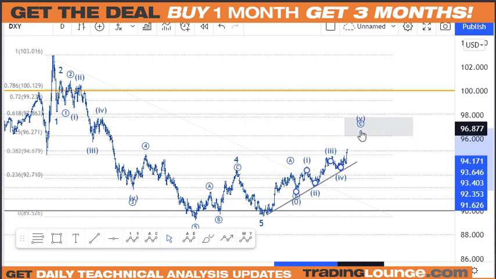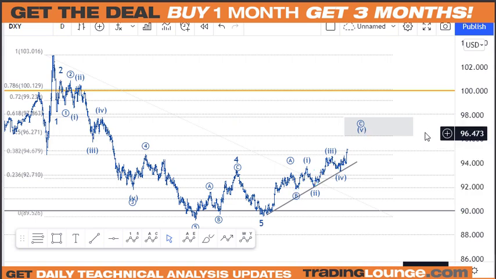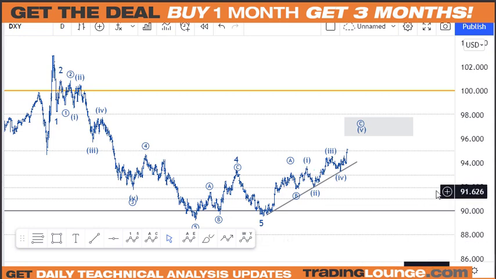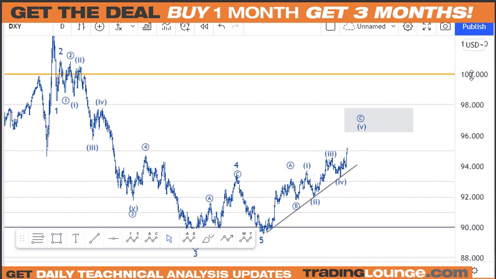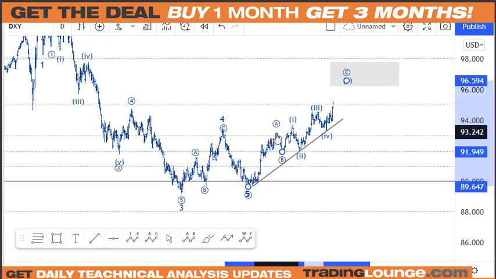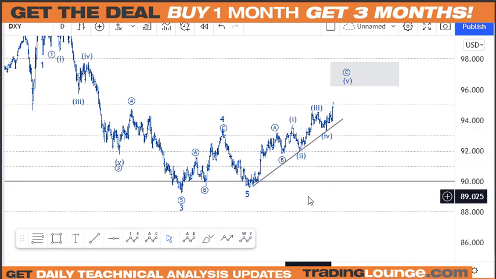So two important points here really is that we can go to 98, wipe into group 2 here. So 96.50, 96.72 and 98 is all of group 2, and that's where that 50-60% retracement is at that point. So that's where we can head off to. But the other point here is that I will look at this as an A and a B and a C wave through there.